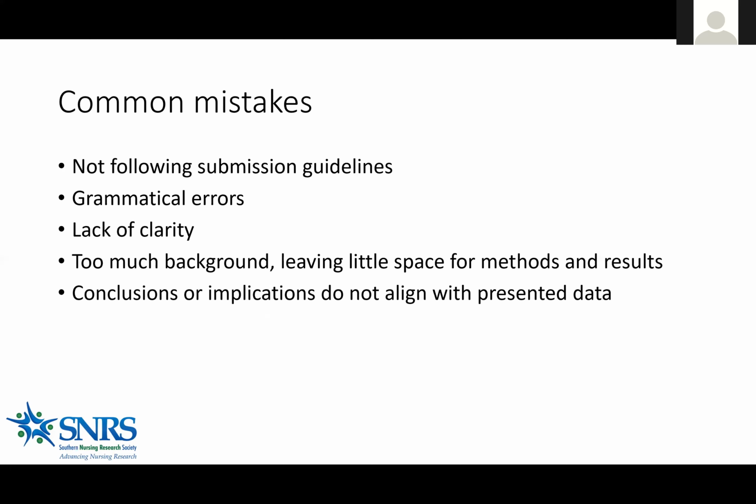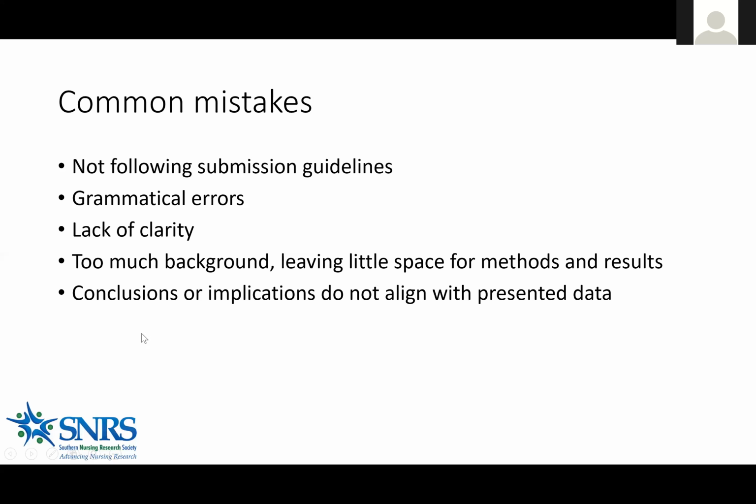Another common mistake is people will write too much background so that their methods, results, and conclusions are each like one sentence. And so that's not really a presentation of a research study. It's more of, I think this is important, and then you're not really emphasizing your study. And so you want to make sure that you have a good distribution of each section so that each one is complete and really lets somebody know what your study does, what you found, and what this means.